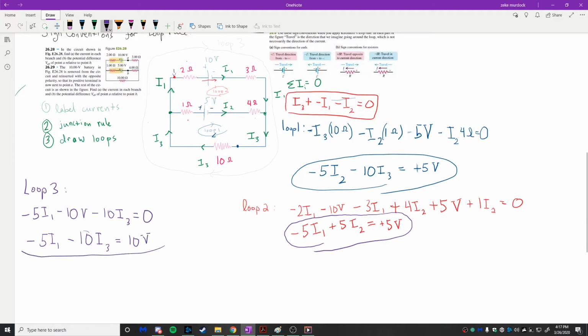So now, as we try to solve these kinds of problems, we've got these four equations, right? How many unknowns do we have? Yeah, what are they? It's the currents, right? So how many of these equations can we actually use, or how many should we use, and which ones should we use? Which three equations are we going to use? The three from the loops.